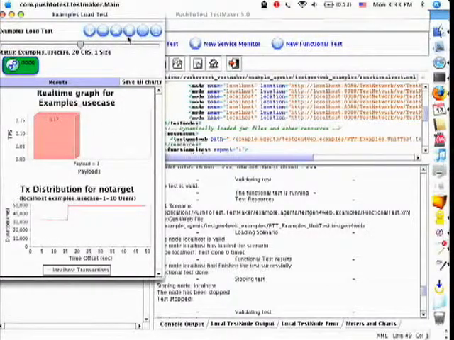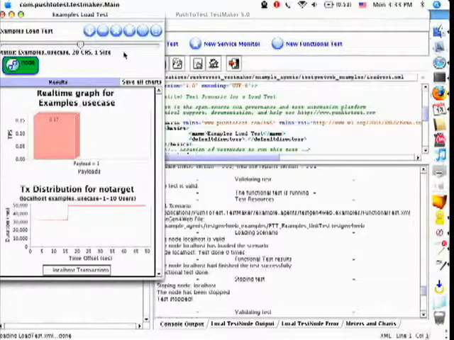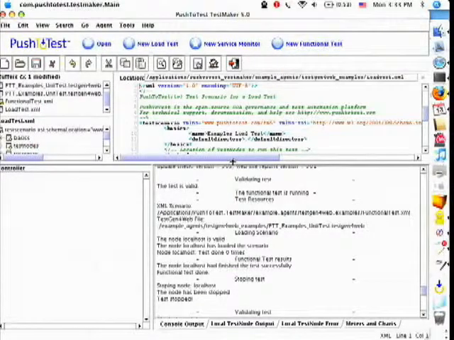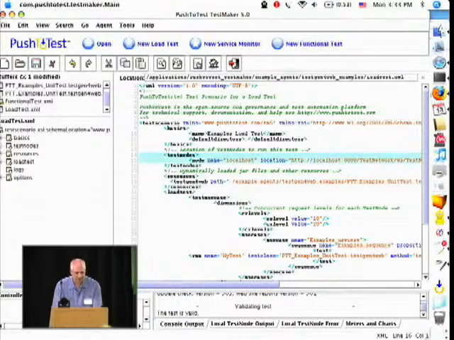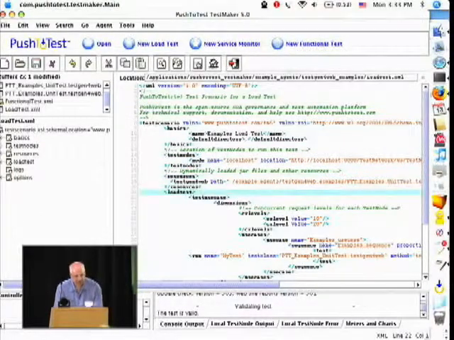But let me give you a little bit of insight into what's going on at the test scenario level. I clicked here, and it opened up the test scenario document. So here is the XML document for a load test. So it starts with a test scenario. Again, we have the basic information. Then we have where it's going to run the test, on which test nodes. Then we identify which resources are needed. And now instead of saying a functional test, it's saying this is a load test.